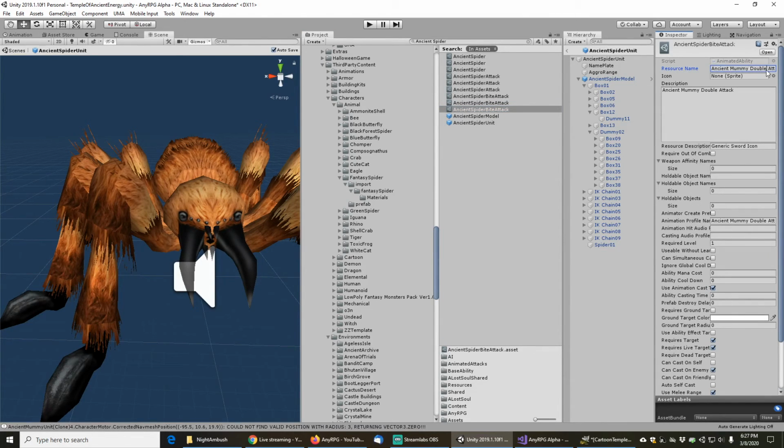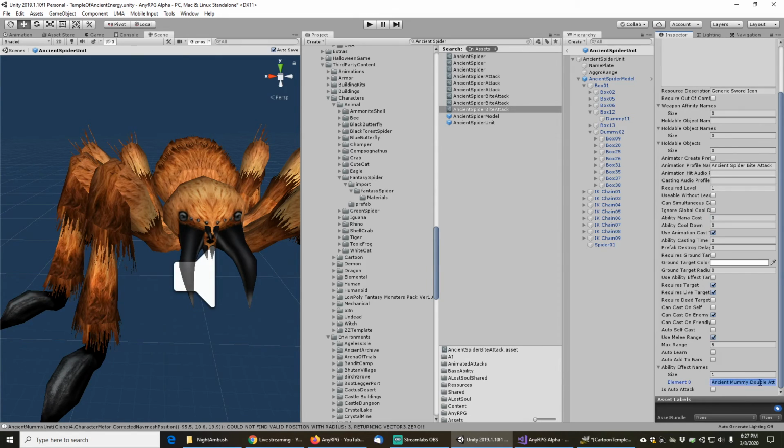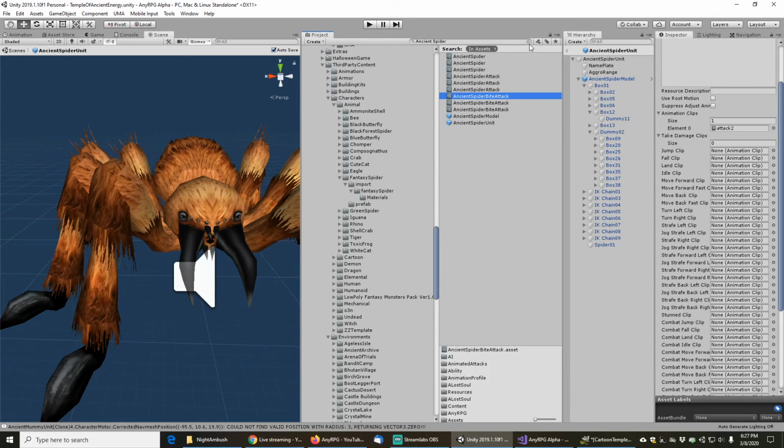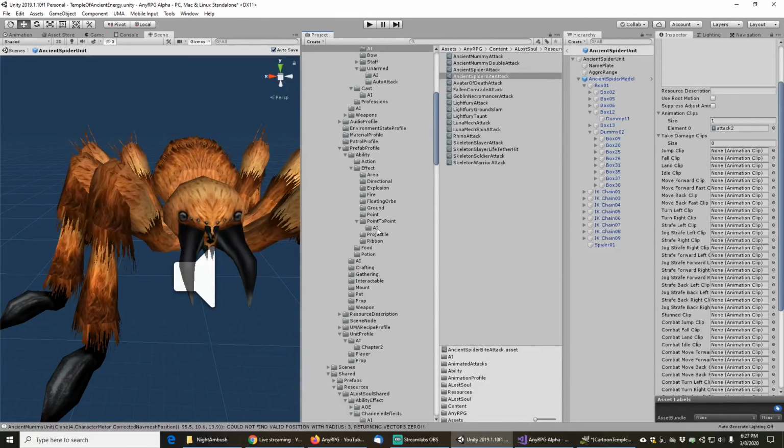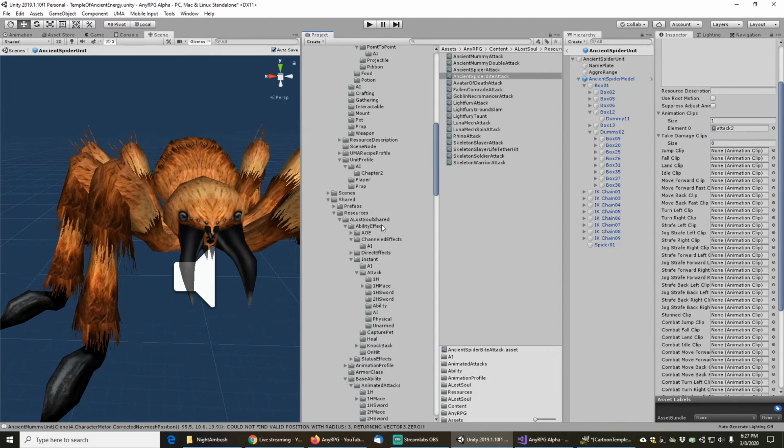And the animated ability is Ancient Spider Bite Attack, Animation Profile, Ancient Spider Bite Attack, and Ability Effect, Ancient Spider Bite Attack. It's not an auto attack. Okay, good. That actually should get everything set up that we need for the Ancient Spider.